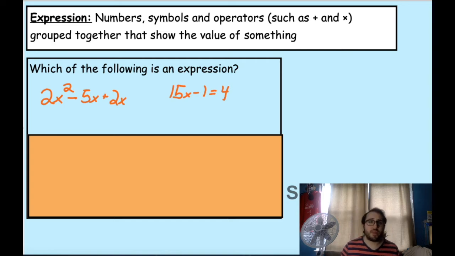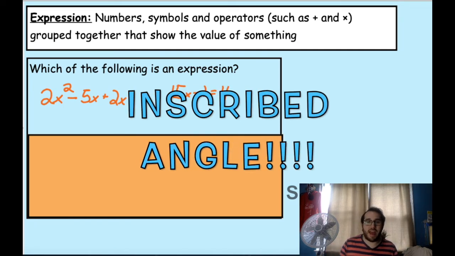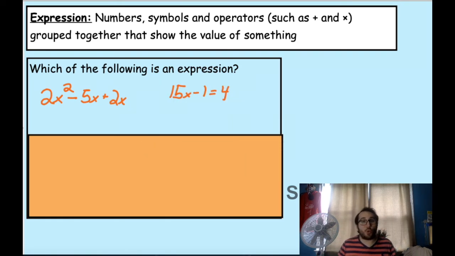So to review, expressions. Expressions are numbers or symbols and operators, such as plus, multiplication, division, all that kind of stuff, that are grouped together to show the value of something. We've done this almost every day in geometry, where you're given a picture and you need to create a relationship between the things in that picture. When you create those relationships, they're usually expressions equaling other expressions or expressions equaling a number. So for example, when I say that the central angle is 1/2 the measure of the intercepted arc, you're creating an equation, which we're going to talk about in a second, but you're creating expressions that relate to each other. Okay?